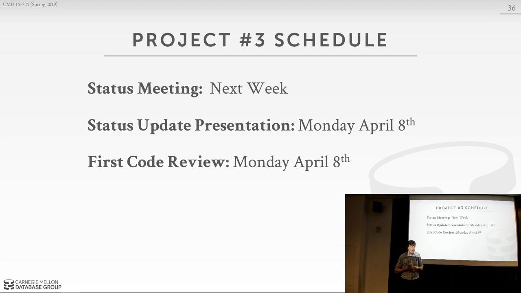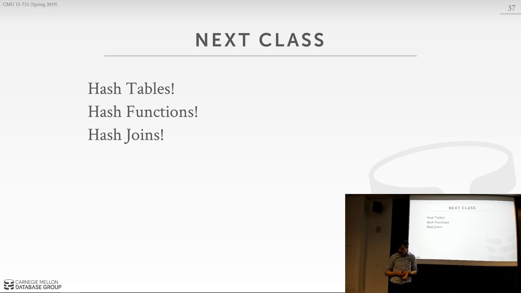Okay? All right, so again, I will send an email about the status updates and those meetings next week. Then, again, you should be planning for two weeks from now having the status presentations. Same thing, everyone gets 5 minutes. We'll go in reverse order from last time. So I think who went last time? Yeah, so you guys go first. All right, and that'll be two weeks from now, okay? All right, next class, we're doing hash joins. We'll discuss hash tables, hash functions, and then actually how to do a parallel hash join. Okay? All right, guys. See you on, what is today?